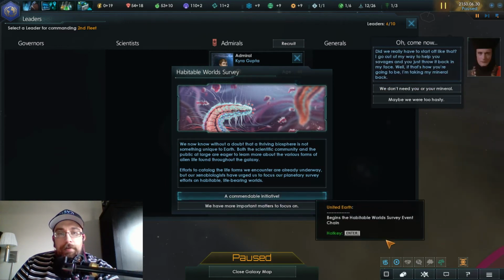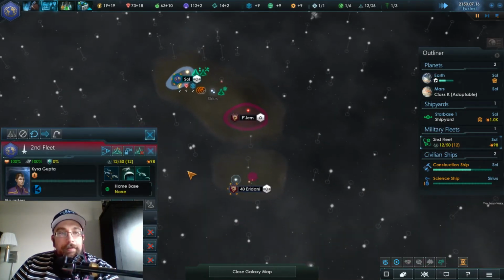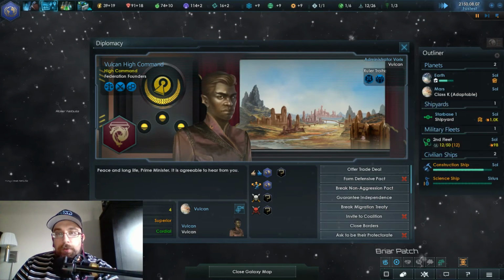Go away, Q. We really have to start off like that? We don't need your mineral, Q. Affirmative. I've played this far too often. Okay, so that's still the Vulcans. Cool.